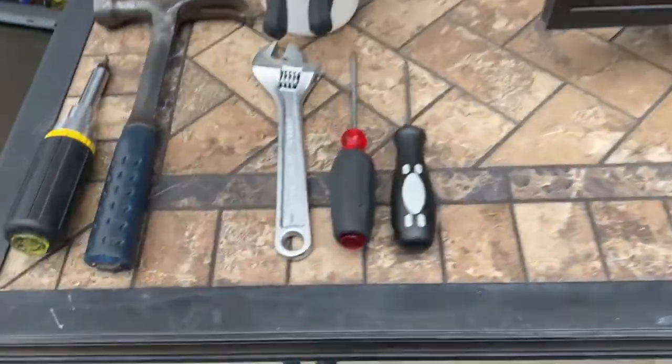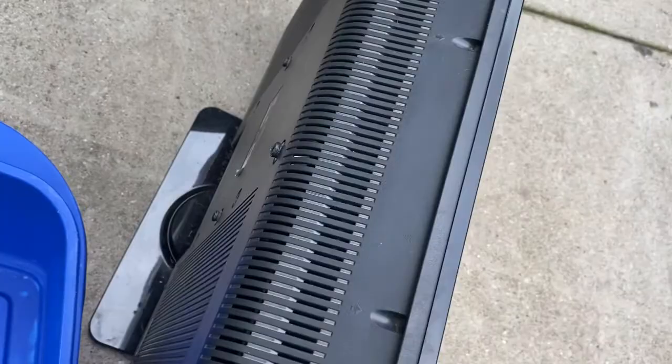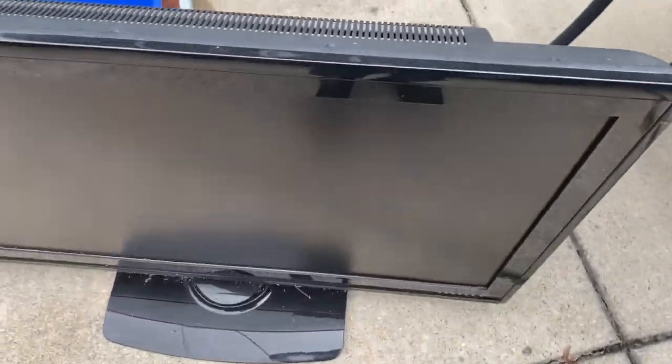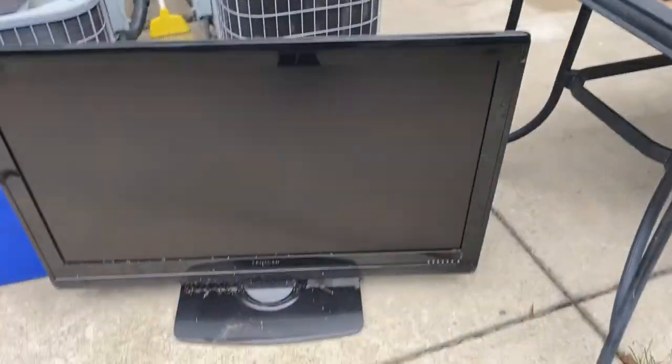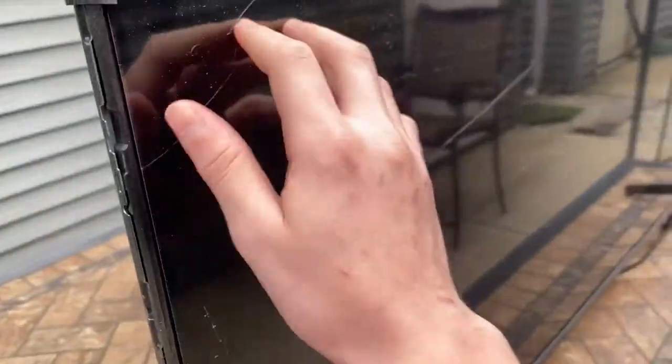And you may have noticed while I was showing you the tools, we have this kid. It's a pro scan, and it's a curbside pickup. We're gonna be taking it apart next. I don't think it works, but this thing has been sitting in my garage for 1 month, as you can tell by the dust. And yes, it does have a problem, current strain.